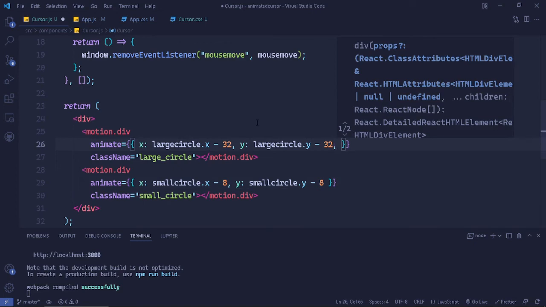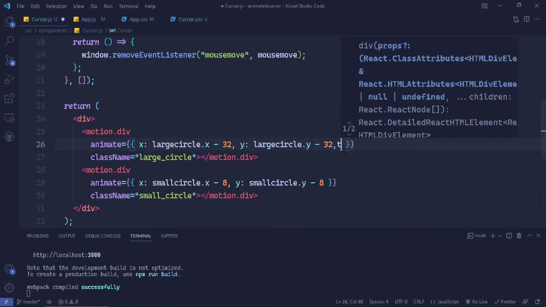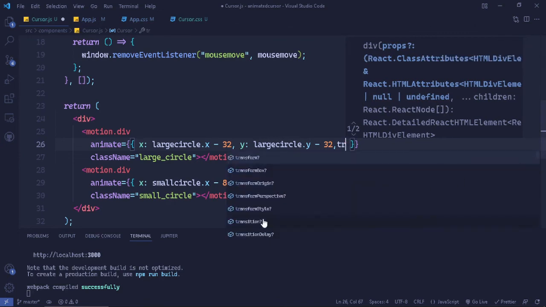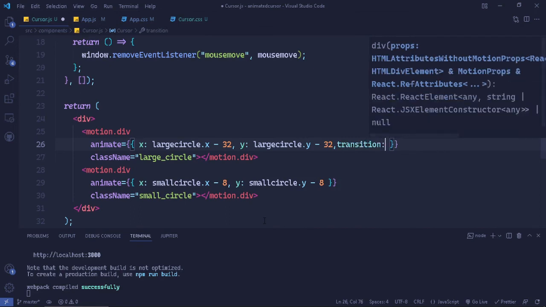That is, the speed, the acceleration of the mouse and the resting of the mouse. So I'll introduce transition as a property, and this is going to be an object. I will declare the type of the transition, which is going to be spring. I want to create that bouncing effect you had seen in the introduction of the video.